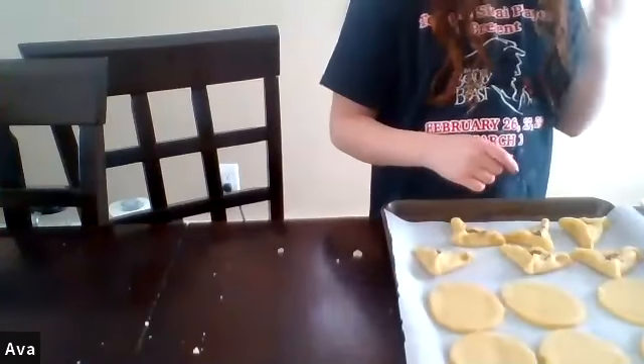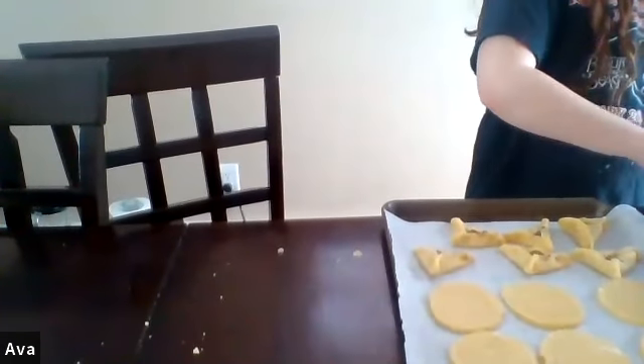Have you ever made a gluten-free version? Yes — this recipe works fine with gluten-free flour. I've done it with the standard gluten-free flour blend in the bag with blue on it. Also, if you have any egg allergies, the recipe works fine with applesauce instead of eggs. Part of why you put eggs in recipes is that it helps it stay together, and applesauce as a liquid does the same thing. With enough other ingredients, you don't really taste the applesauce.